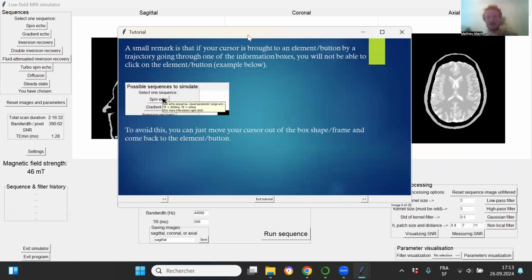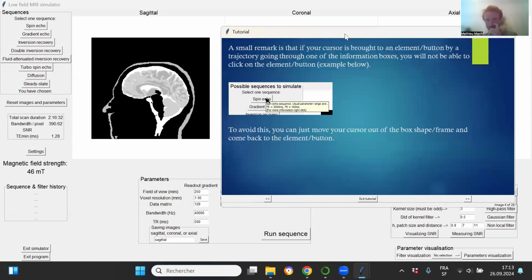Oh, sorry, just before that. Sometimes when you go through, for example, the sequences, you have all of these little information boxes that come underneath. It's a weird thing that I haven't figured out how to solve. Basically, if your mouse comes from the one prior underneath, you're not able to press the button.